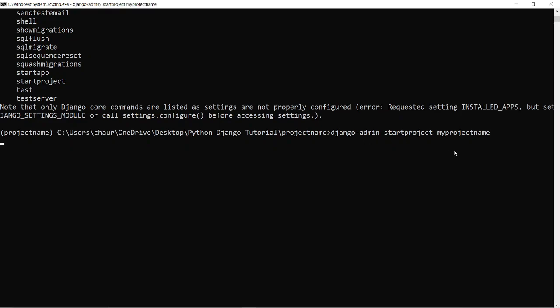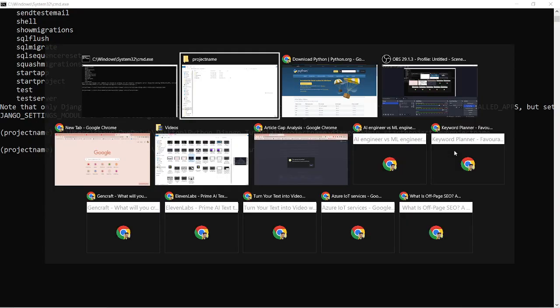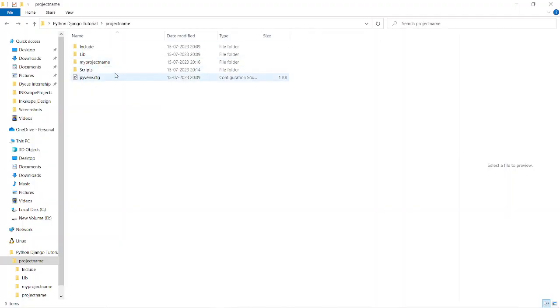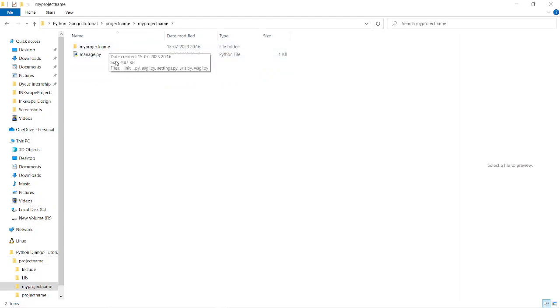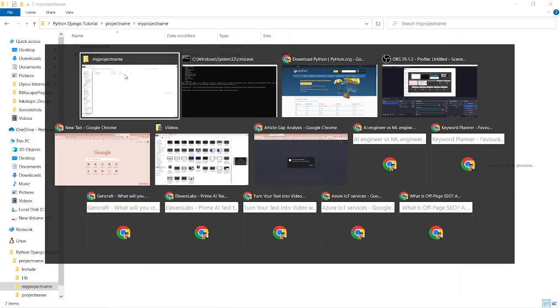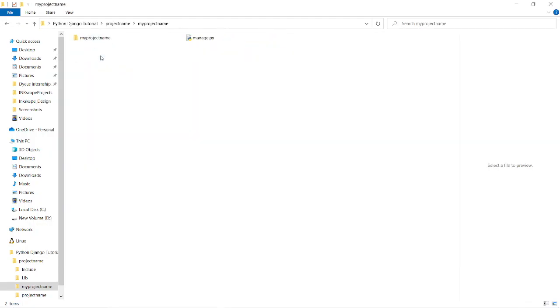Just press enter. This will create a sample project for you, and if you come here, this is our project in the virtual environment section. Here manage.py is present. Let me introduce to you that manage.py is the main file, like in Java the file which contains the main function is the main one.